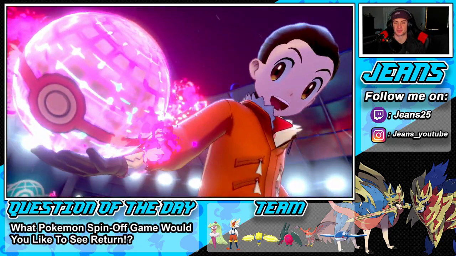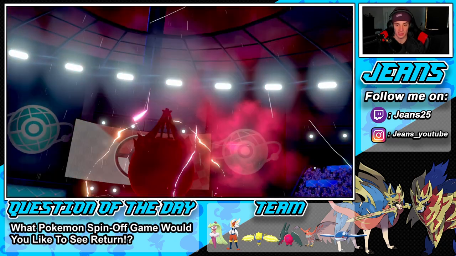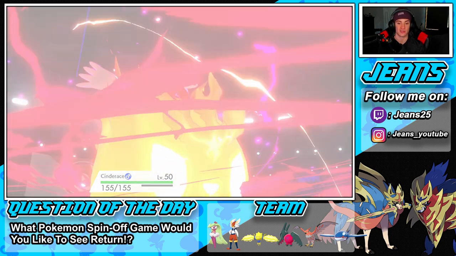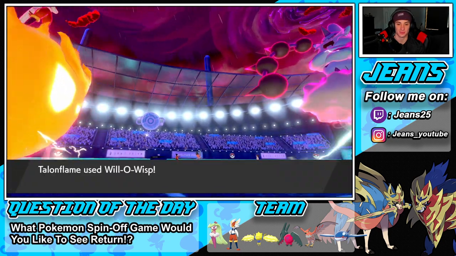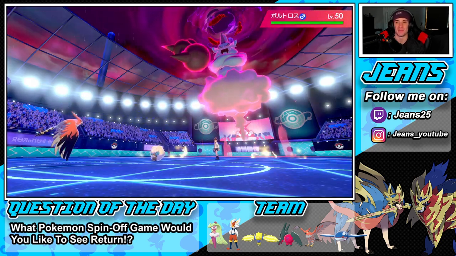Cinderace getting the Dynamax, getting that defense boost as well, which is going to be nice. Hopefully we can eat up some shots, because he's probably going to target that Talonflame with the Lightning. Hopefully Talonflame can actually eat this up, and we can get off another turn and waste his Dynamax turns even more. We're getting Big Dog out here. Will-O-Wisp comes through, and it does connect. Yeah, big old burn.